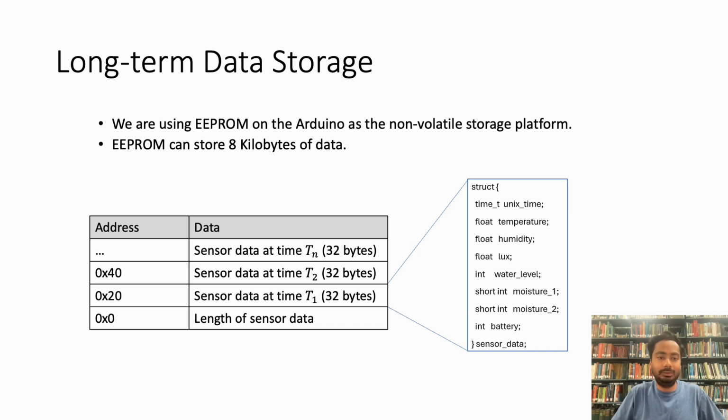EEPROM is a non-volatile storage platform that we have on the Arduino, and it can store up to 8 kilobytes of data. As you can see, this is the structure of the data we have. At address 0, we are storing the length of the data that we have collected. Then every 32 bytes, or 0x20 in hex, we are storing the sensor data at time t1, time t2, and so on. Now let's look at what's actually inside the structure.